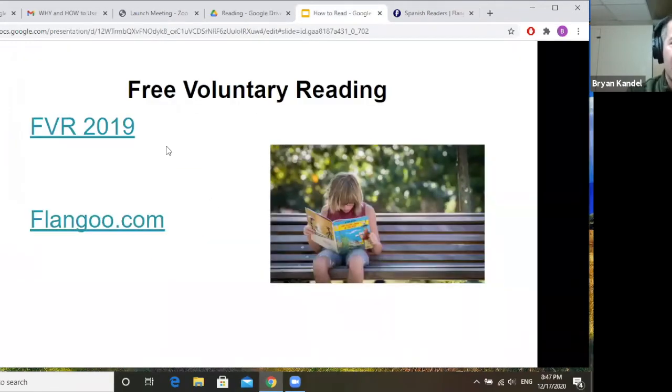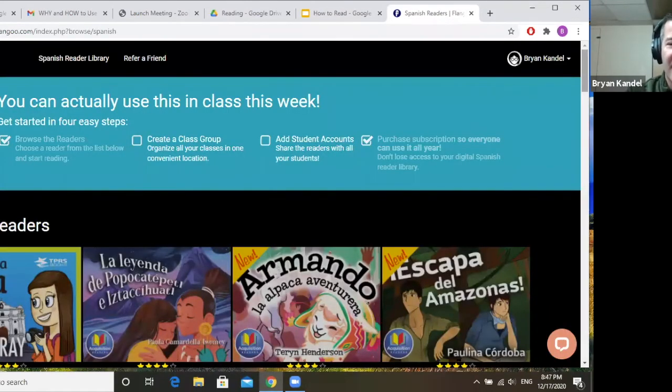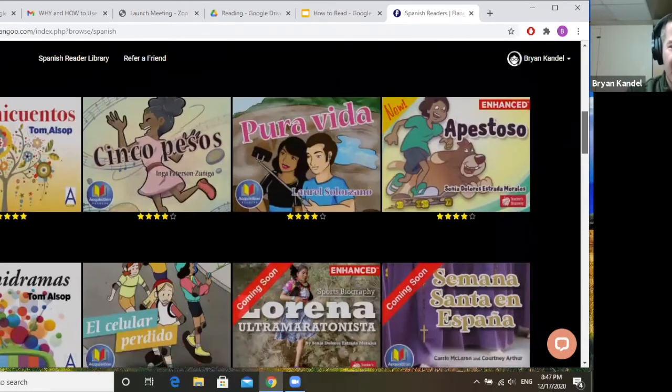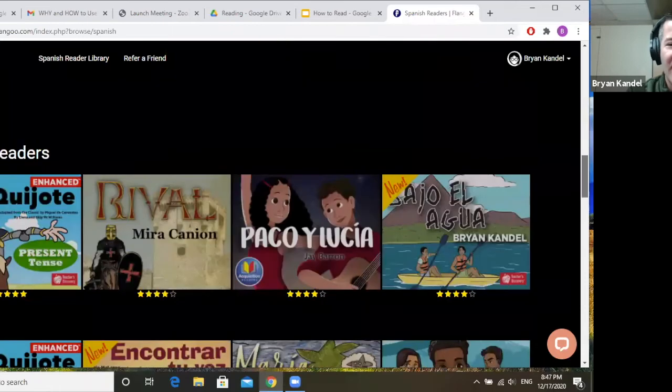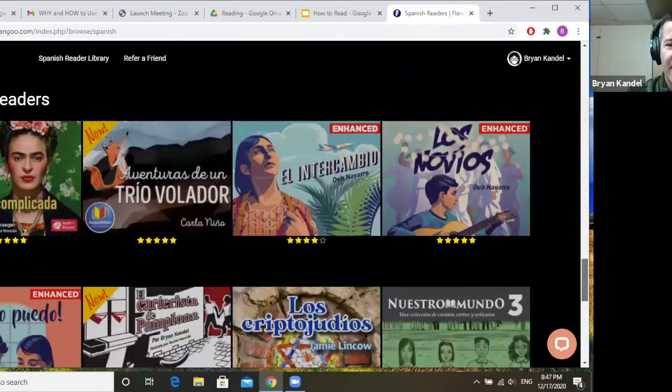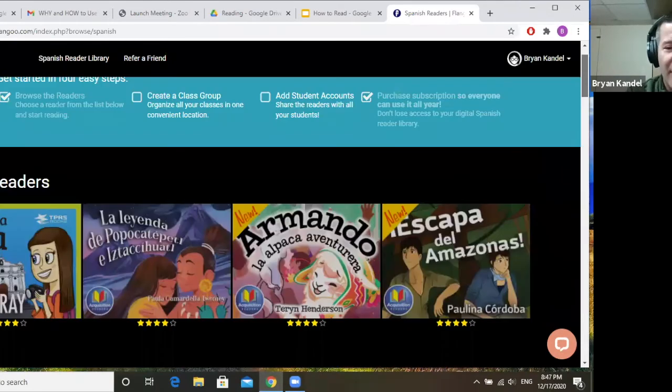And then Flangu is digital and it's growing, and it's Spanish, and Charles will tell us if there's plans for other languages in the future. But there's so much potential here because now students can pick all these digital books and they can read them, and there's big libraries. This is kind of the thing that we've been waiting for a while.